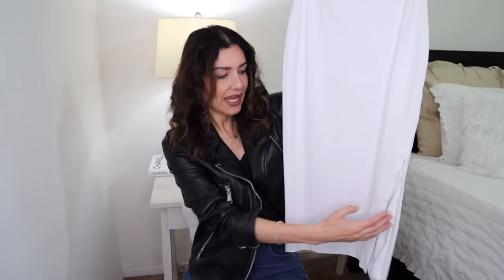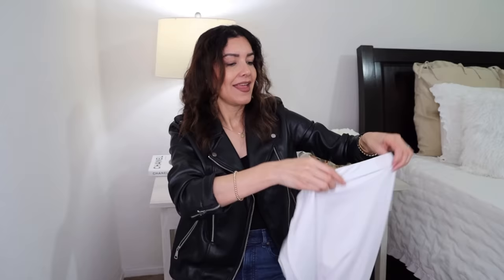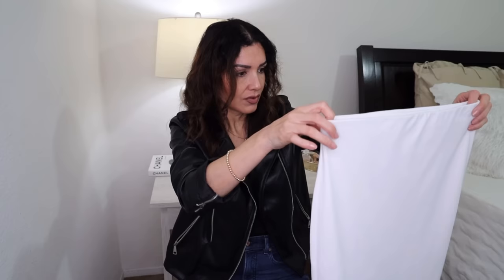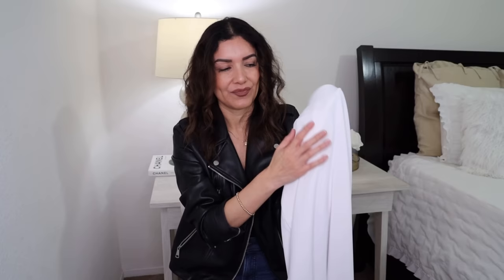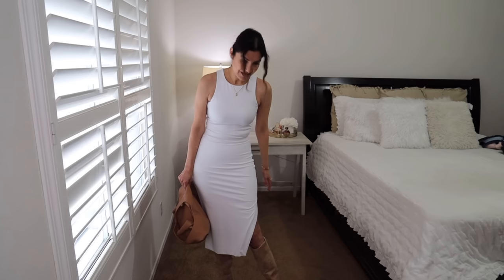Next up — I'm obsessed with this white skirt. It has a pencil midi design with a slit on one side for a slightly sexy touch. Size extra small. It has an elastic waist, which is very convenient, and lining all the way down. Despite the lining, I'm going to wear this with shapewear to avoid showing underwear seams since it's white. Let's see how it fits.